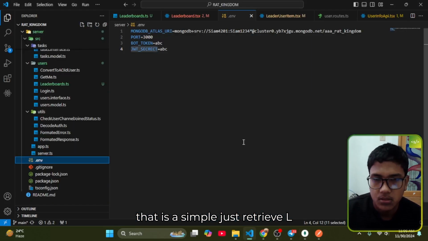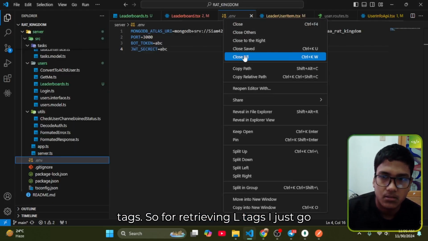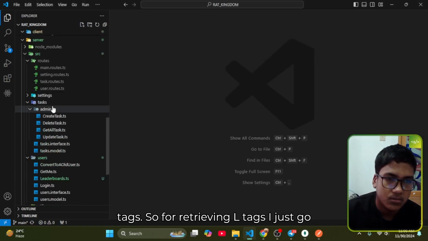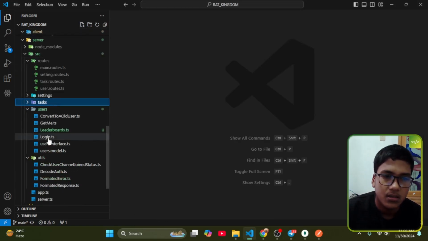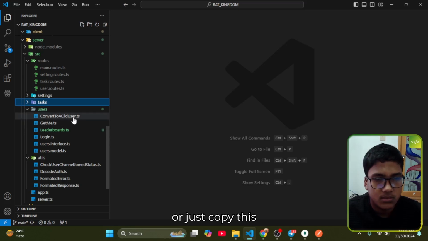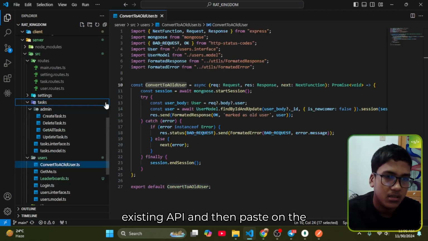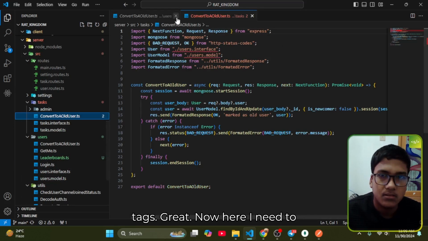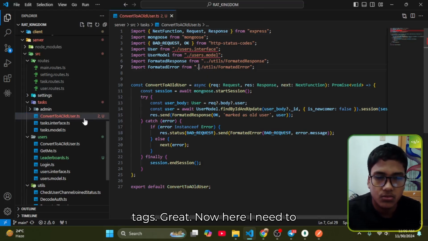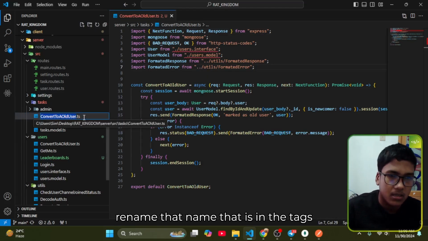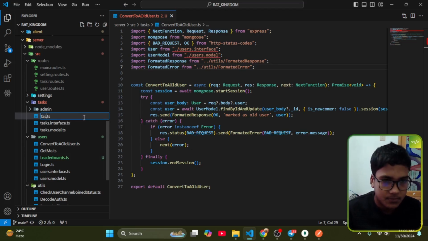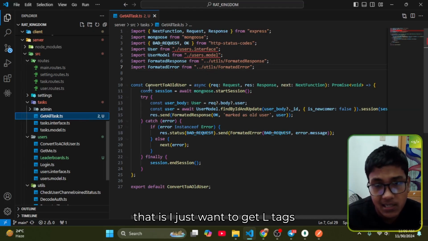Great. Now there are tags, and I will try to retrieve all tags. That is simple. For retrieving all tags, I go to the tags controller and copy an existing API and paste it in the tags. Now I need to rename it to get all tags, because I just want to get all tags.